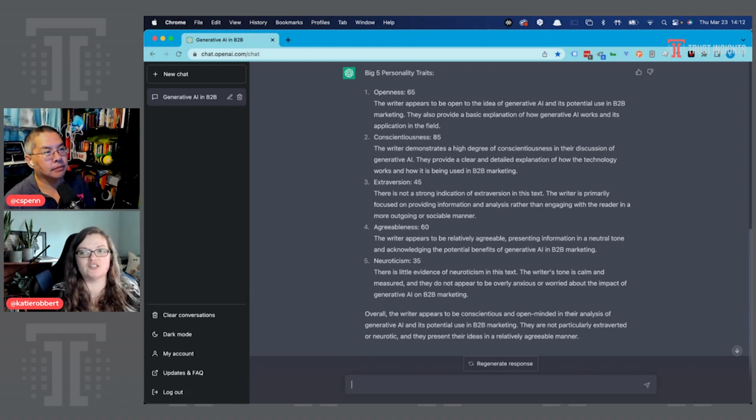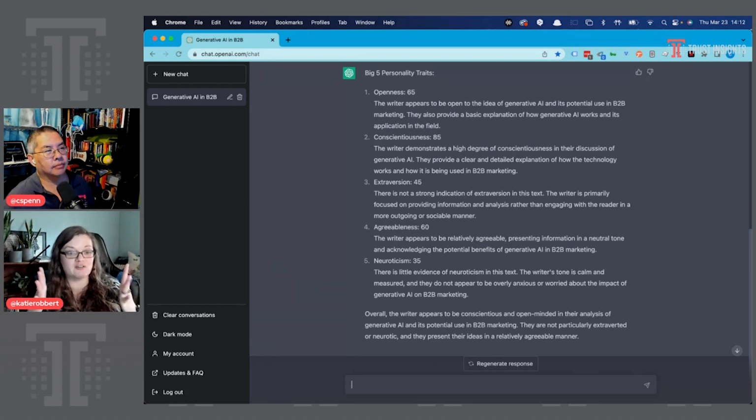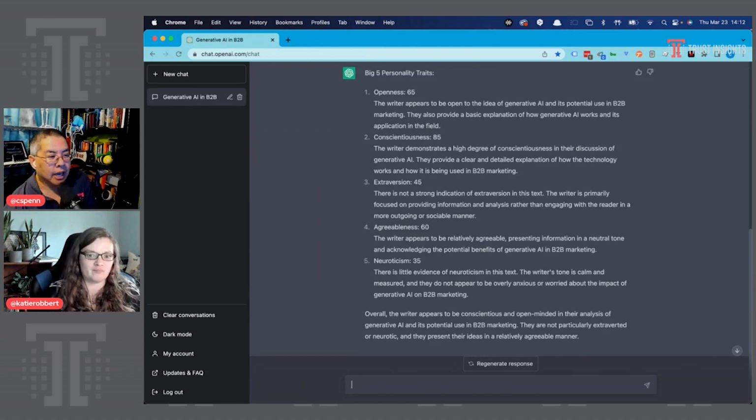This is where you start to get into, in terms of a use case, these systems, ChatGPT and the other ones that have come out, they're not search engines, but they are a library of information that you can pull from to summarize. And there's a big difference between the two. If your use case is tell me what the Big 5 personality traits are, you're not necessarily using the system correctly because you're still using it like a search engine, versus here are the Big 5 personality traits, let me give you content to summarize to say what those things are. Exactly.